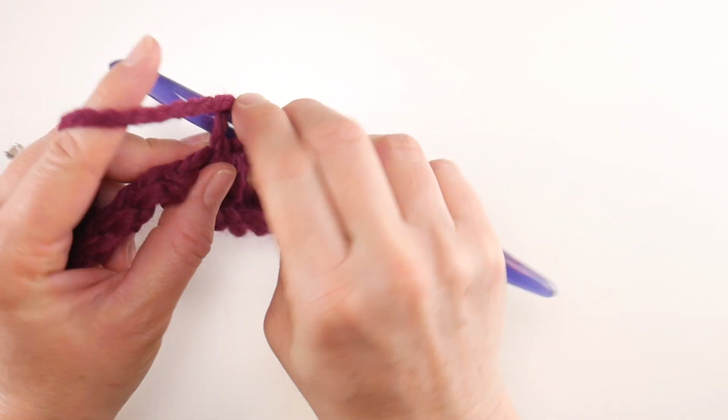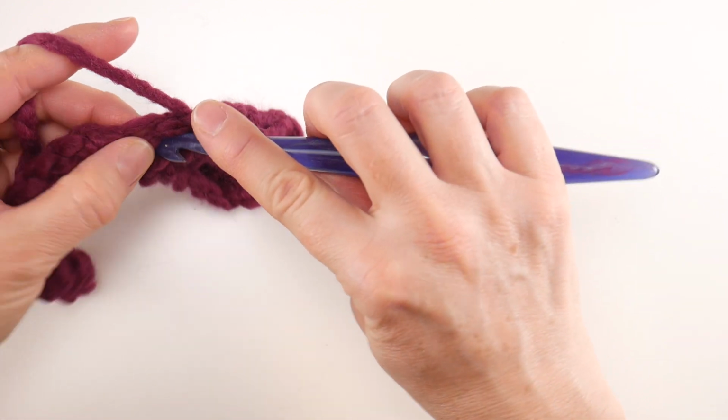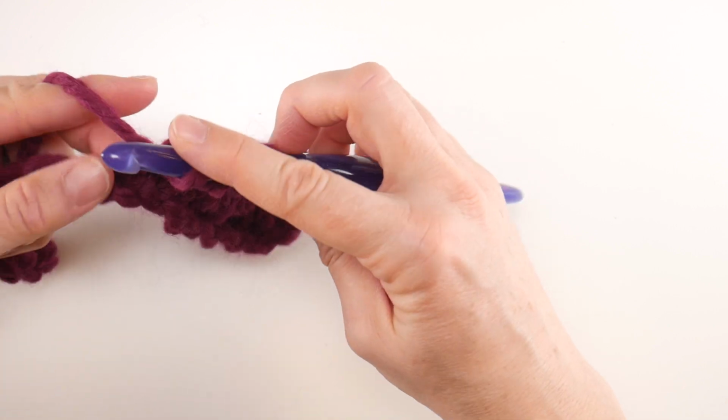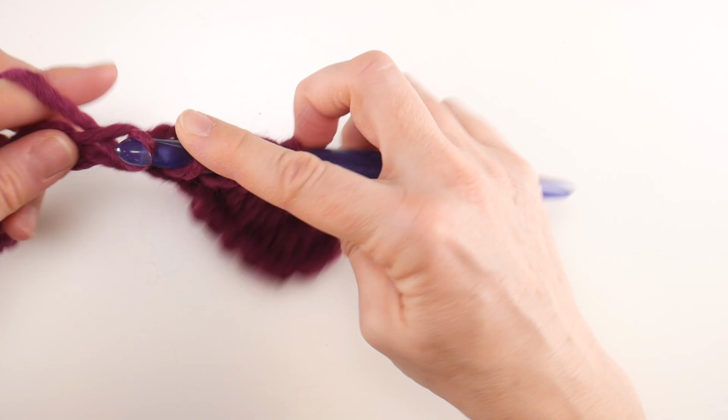Go into the eye. Bring up a loop. Go into those last 2 spikes you worked, bring up a loop. Go into that last chain worked, bring up a loop. Go into the next chain, bring up a loop. Go into the next chain, bring up a loop.